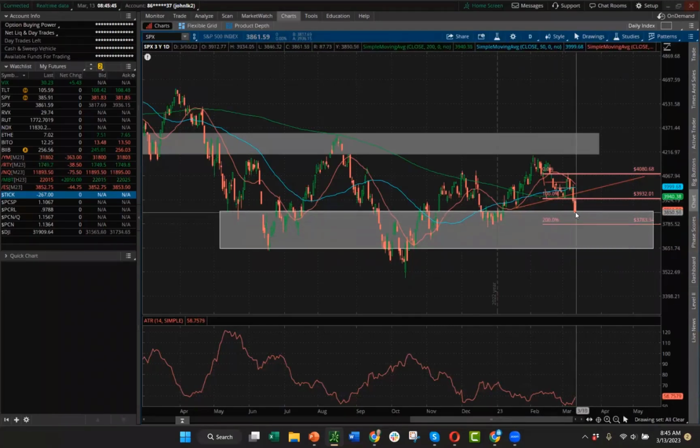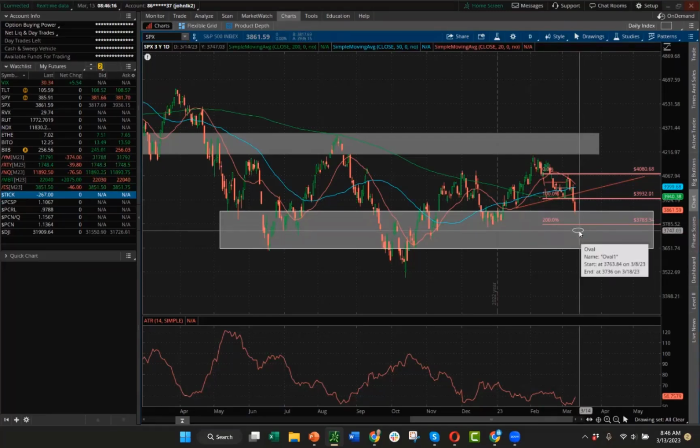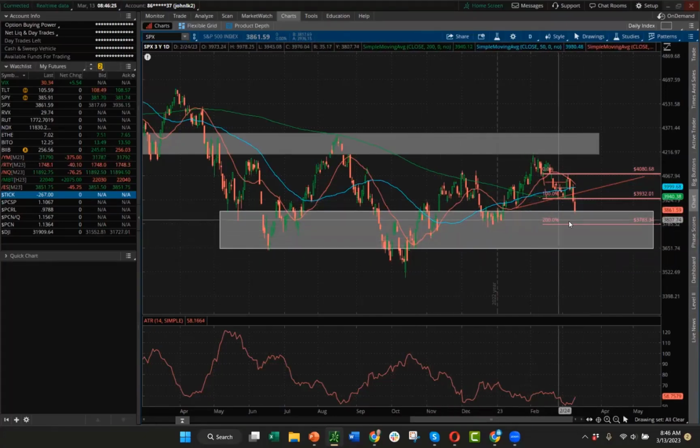I know some of the pro traders started taking on like longer term bull trades in here. And when we talk long term versus short term, if you're going to do a bull trade here, you want to do a long term one, or something with a bigger time frame, because you want to allow the market to be able to come down in here and bottom. Now we don't know, right? So you can take the shot here because we're in range. You can take the bullish shot here, but if you're going to take a bullish shot at the marketplace, you want to be aware that it would be normal, certainly, to come down to this point, 3750, and then the market should bounce that area.